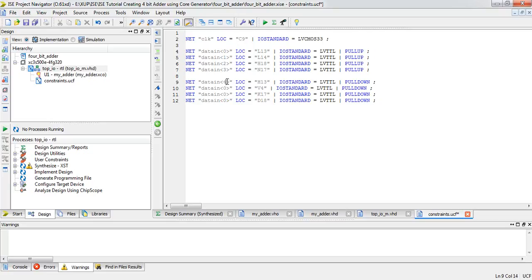Actually we have 3, this will be 4, 5, 6, 7, and we are going to just leave the carry bit, which is actually the 9th bit. Just place this from the same port. So this will make an error. So let's comment it.